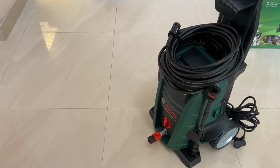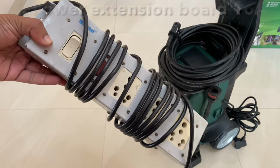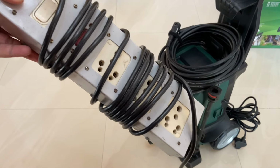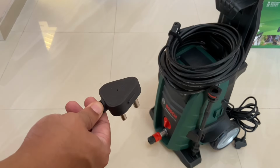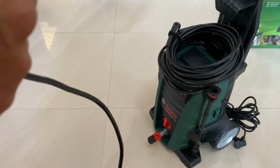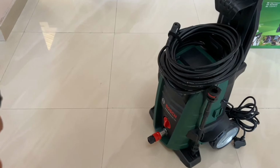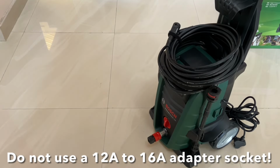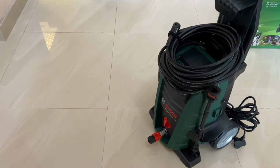Sometimes you may not have power sockets available to connect the unit. So you can invest in a good power extension box like this. This was custom fabricated. I got it from a local electrical vendor. And this particular unit uses a 16 ampere plug, which will not go into the normal socket. So please be warned that if you intend to use this unit, you're going to need a 16 ampere socket somewhere around the vicinity. The one you usually connect heavy duty appliances like your microwave oven, your electric geyser, your washing machine, etc.